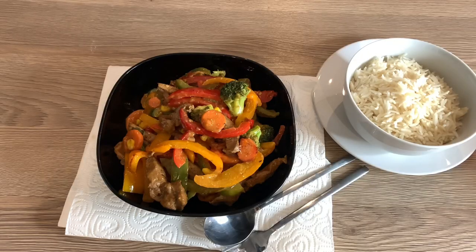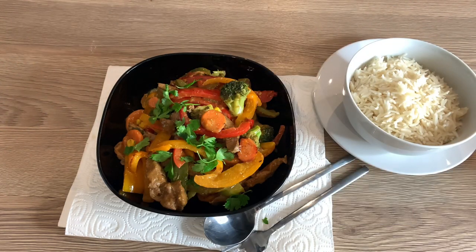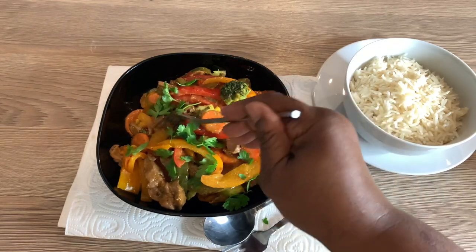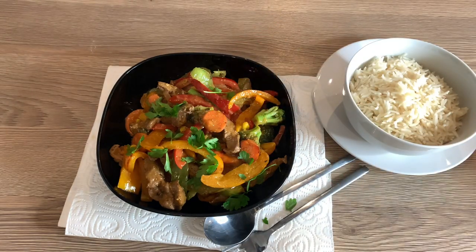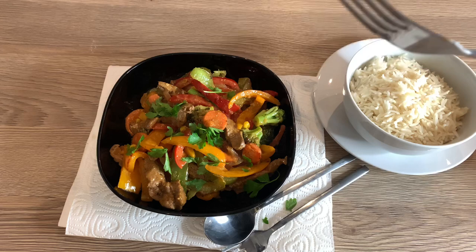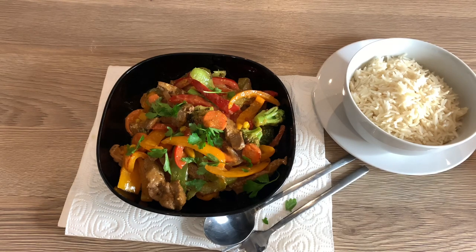That's the food in front of you. I'm just gonna put some parsley on top of it, just for garnish. And that's the rice. I'm just gonna taste, show you how tender the lamb is. Let me take one. Which one will I take now? Okay. I want to take the big one. I'll take one of the peppers first, see. That is delicious, guys. And I'm not just saying because I cooked it, I'm saying because it's true, see. See? It's well cooked, there's no pink in it. It's delicious. So I'm gonna be eating it with the rice, which I cooked earlier.